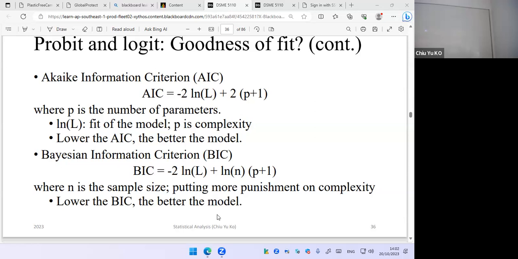So the likelihood, the higher, the less negative, right? Because it's an increasing function. So that means you want this term to be as small as possible, right? So P is the number of parameters, the smaller the better. Okay, and the only difference here is that 2 becomes ln of the sample size.